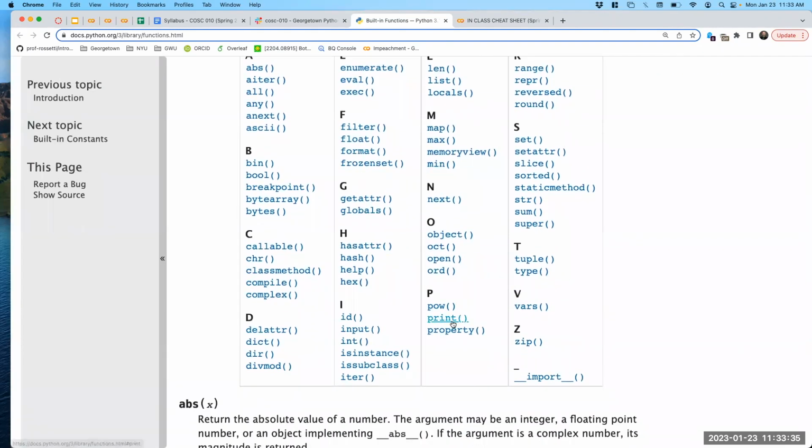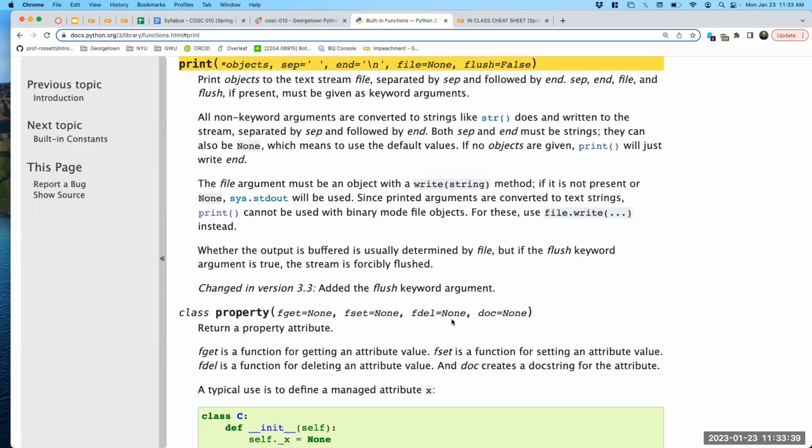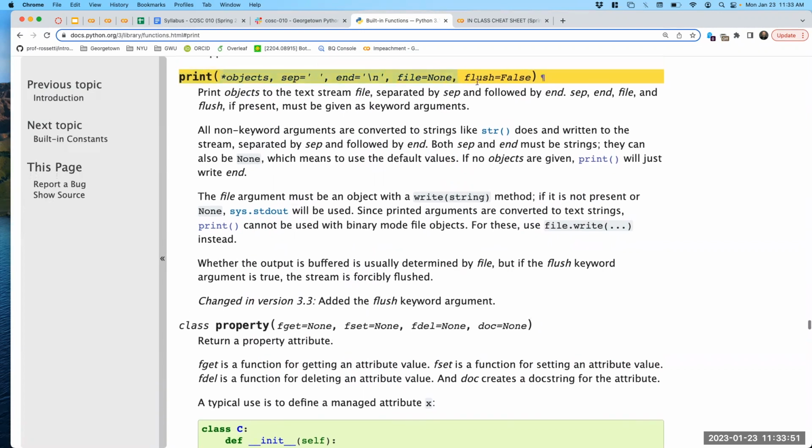Here we see there is a provided print function. So what is it about? Maybe the docs might help us understand the print function a little more, and the parameters that this function accepts. However, in this case, I think these docs are pretty bad.